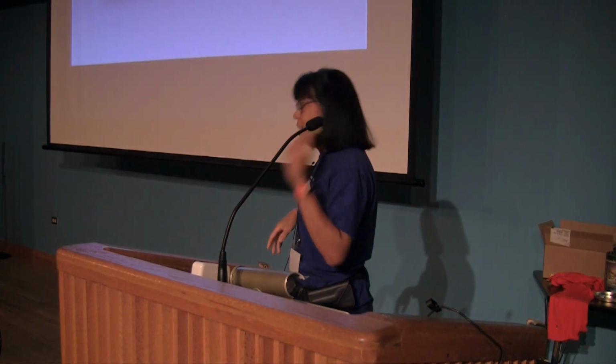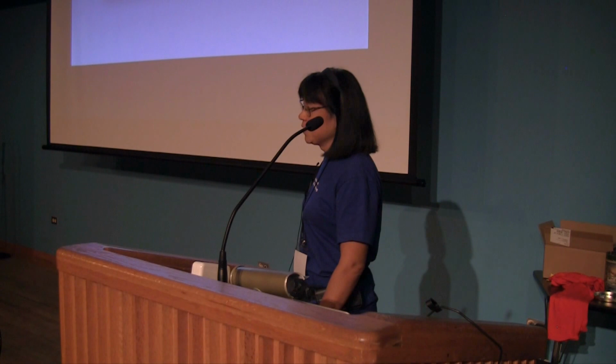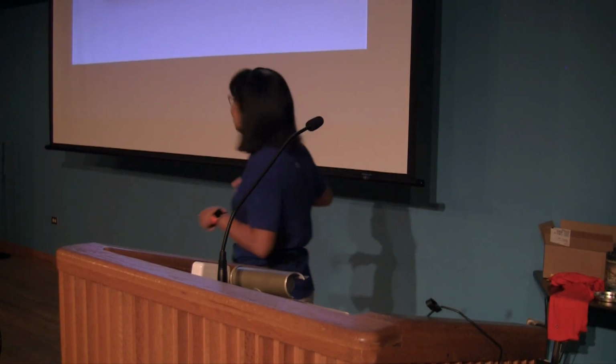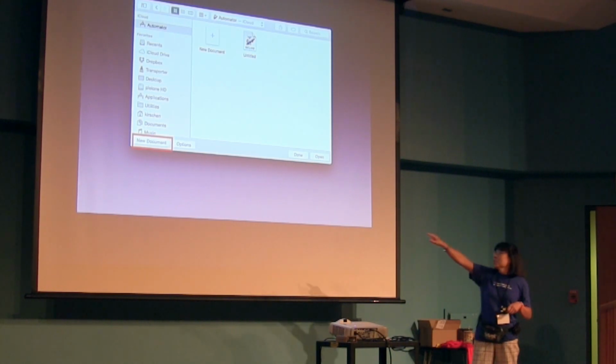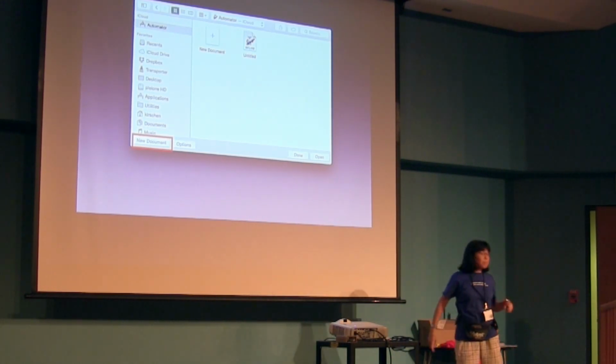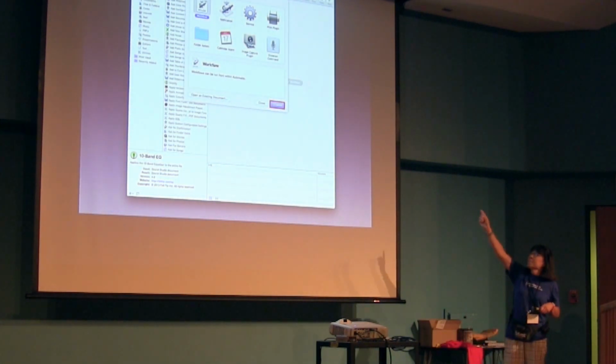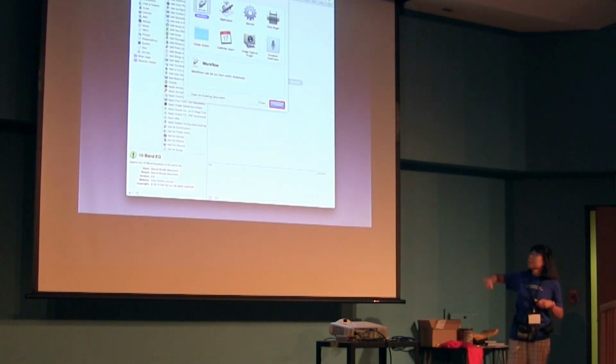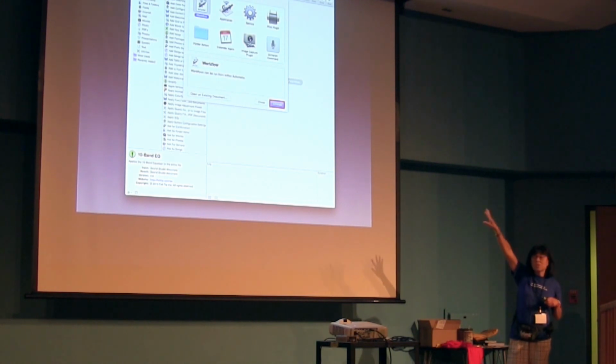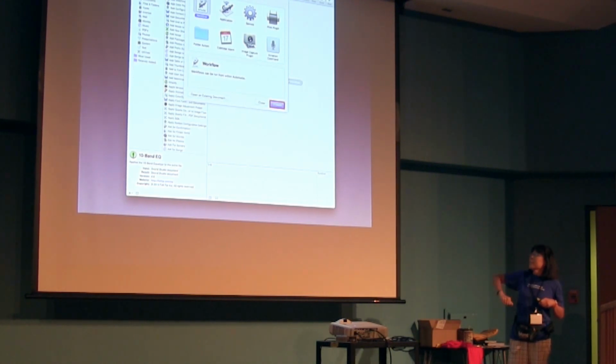You can put it on your Mac. If ever they get Automator on your iPhone, well, iCloud Drive actually does live on your iPhone as well, but you can't do anything with it. So what you would do is click on New Document, and the pane comes up. And for now, let's choose a workflow. It's the initial thing that's highlighted. You select Workflow, which means you can run it from within Automator.